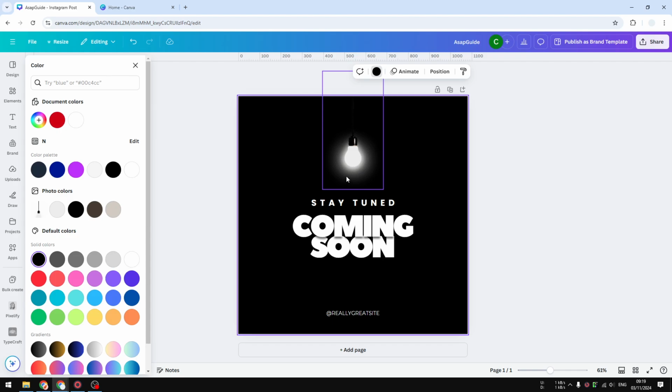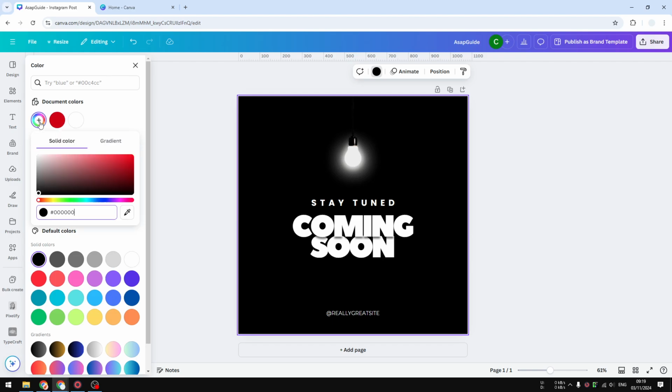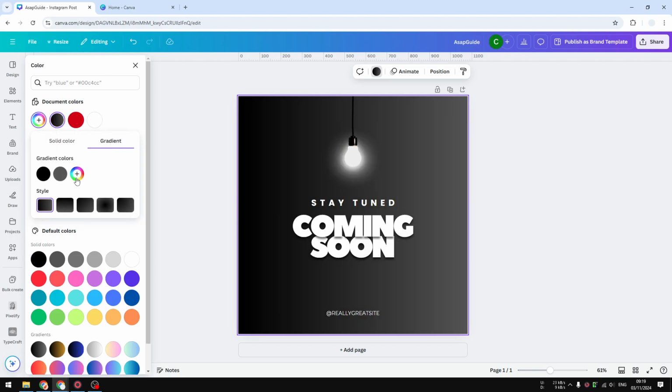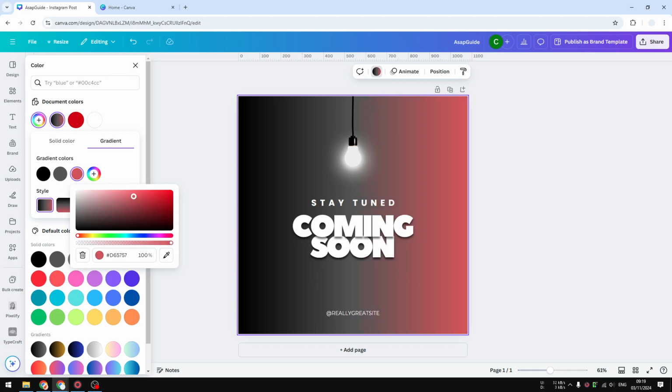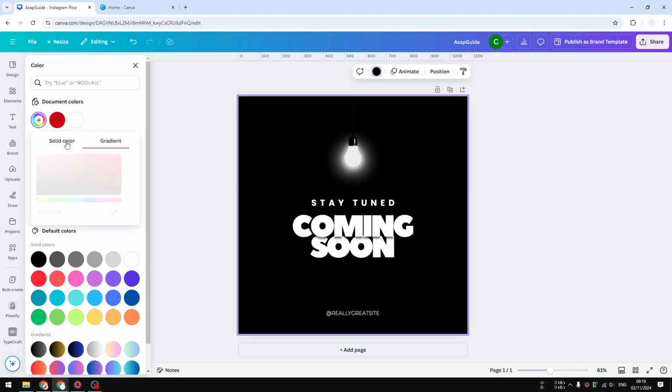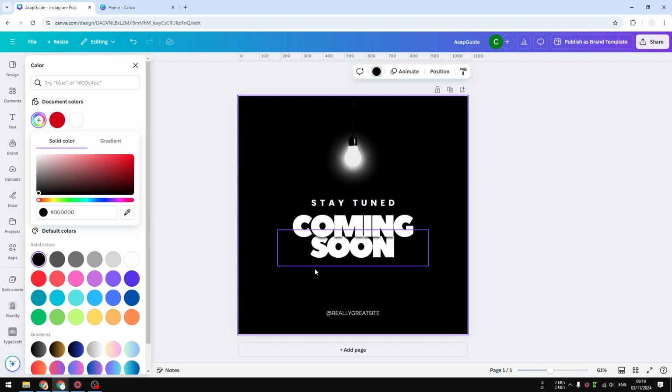But what if you want to add a different background color? What if you want to get multiple background colors? Well, if gradient is your thing, then you could use gradient as well. Now gradient is essentially containing multiple different colors if you want. But if you want to create a clear separation between one background over another, for example, the left side could be black and the right side could be red, then you need to use a different method.